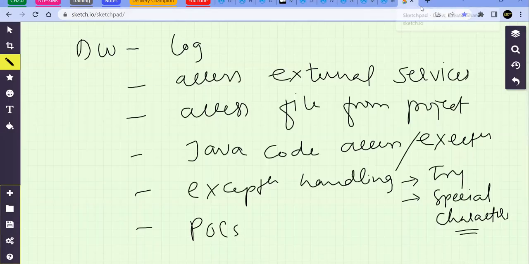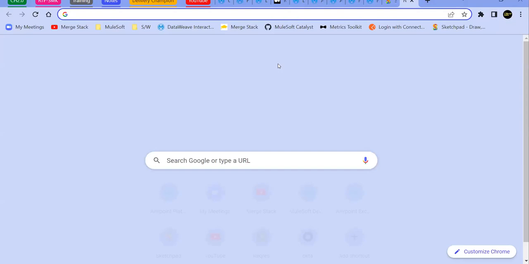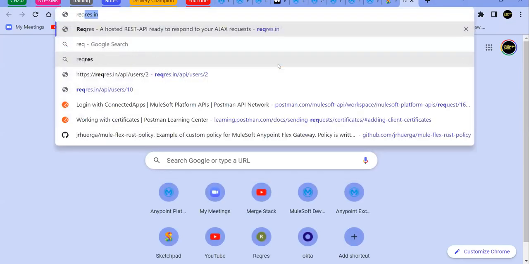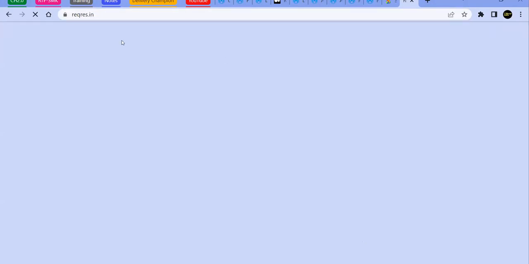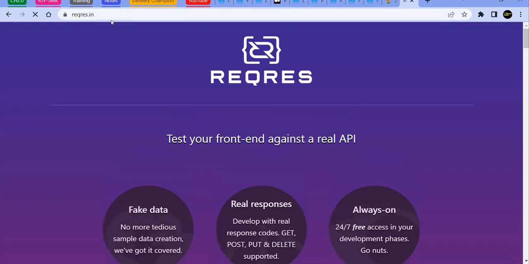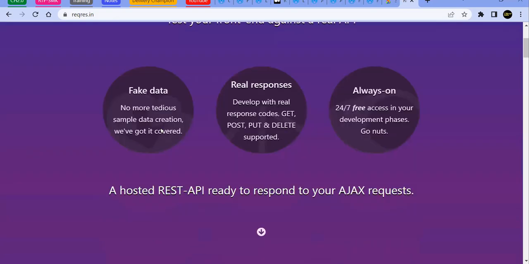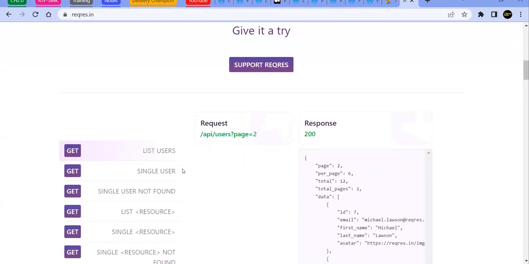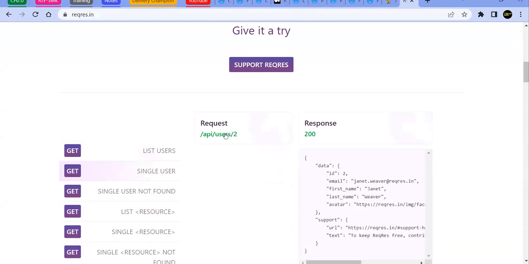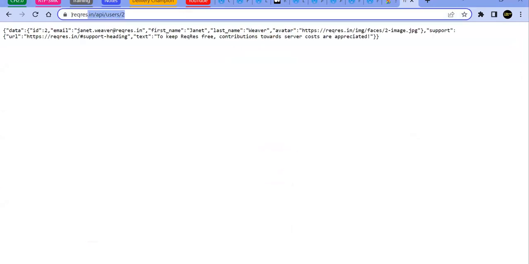So we have reqres.in. This is the API, my favorite. It's publicly available. Data from this API is not associated with any entity in the world. All dummy data just for testing. So if you see single user, this is the URL which gives this data.